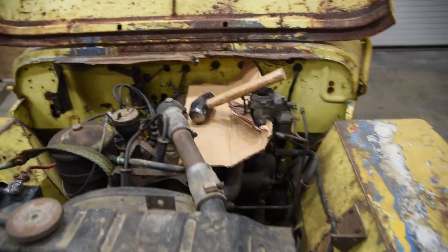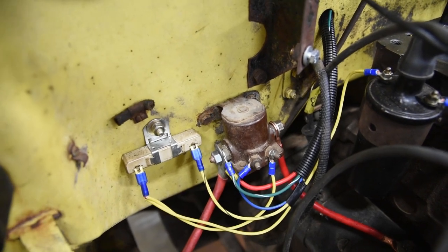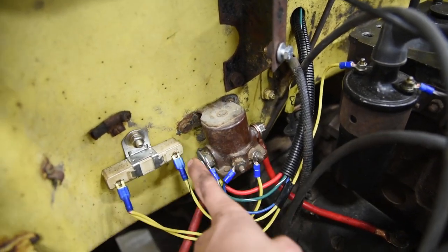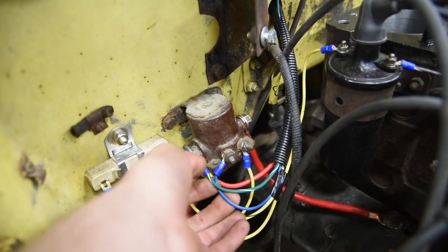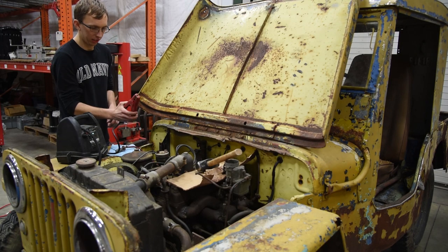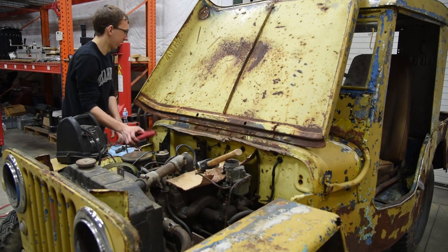Well, I'm dumb, so you're going to see me jump starting this Jeep because the key switch doesn't work. But really, a week later, I figured out that I had the key switch wire hooked up to the starter side and not to the battery side, so it was not even turning on the solenoid. A dumb mistake I made late at night, but oh well, figured it out eventually. So I'm gonna jump straight to the starter. Hey, there we go.